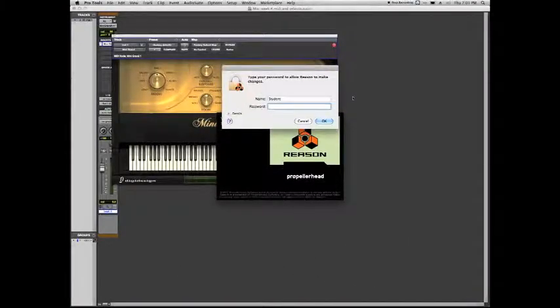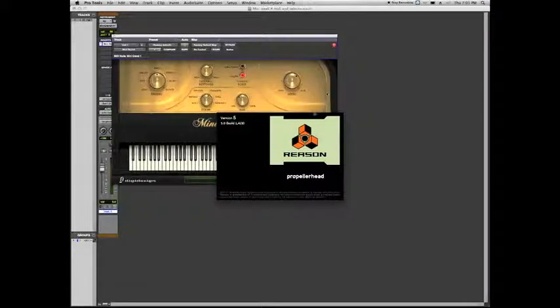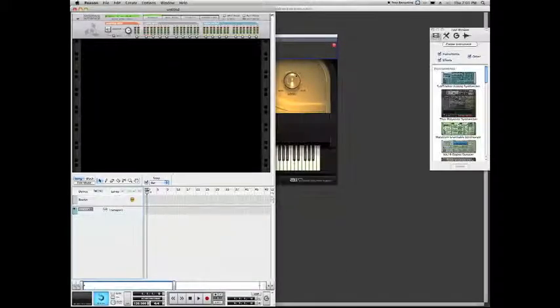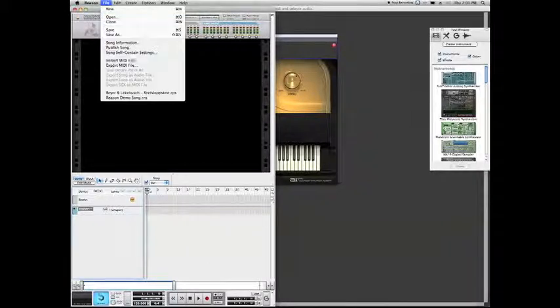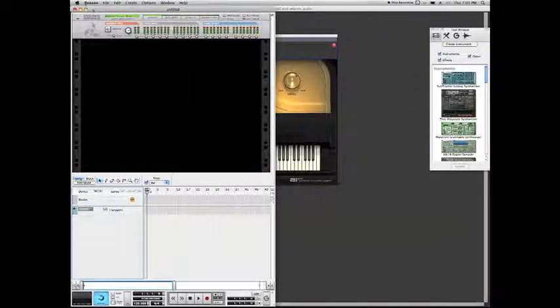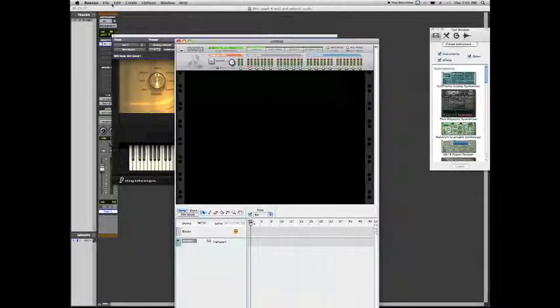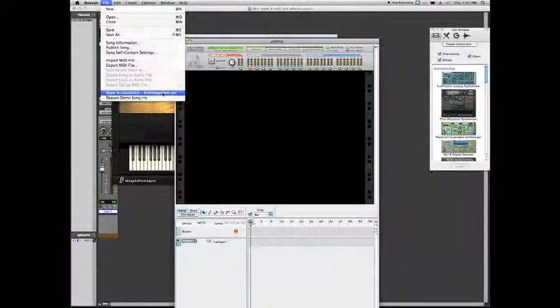I'm going to open Reason, and I'm only going to open Reason for one particular reason, and it's not to network at this point in time. What it will be to do is to see if I can find one. Oh, actually, you know what?